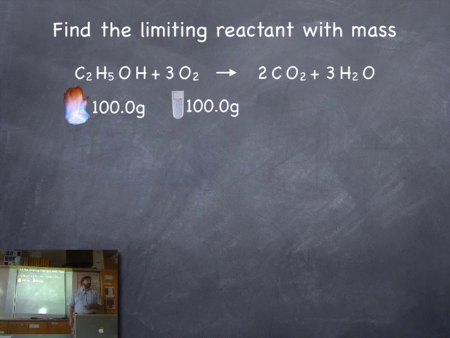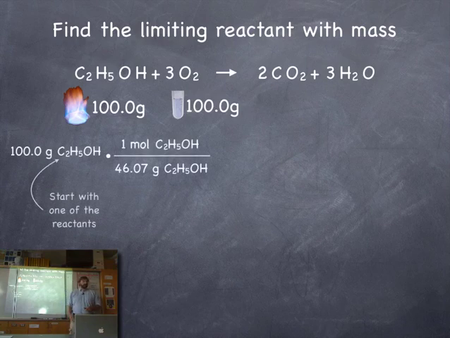Pick one of the two reactants to start with. I'm going to pick ethanol. So I'm going to start with my 100 grams of ethanol. I'm just kind of randomly picking. Sometimes you can develop a little intuition. Sometimes the one with a higher coefficient might be a better way to go. But since molar mass plays a part there too, you have to take that into account.